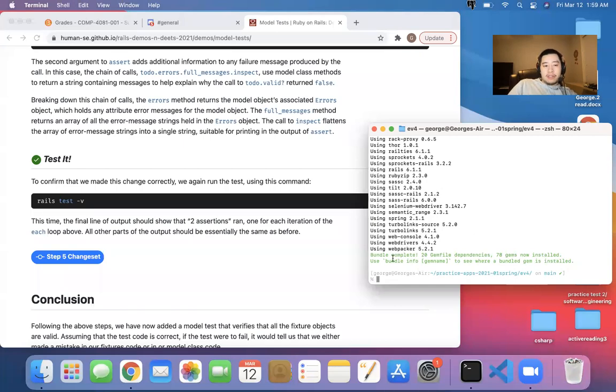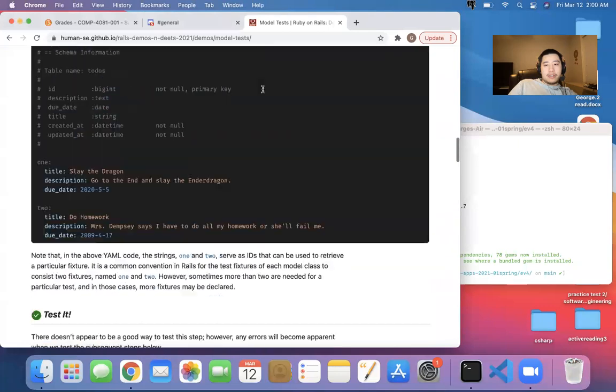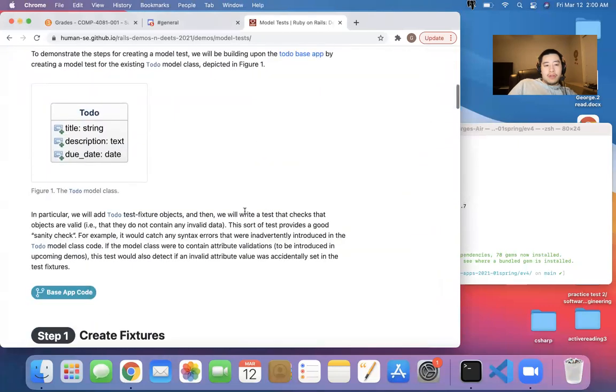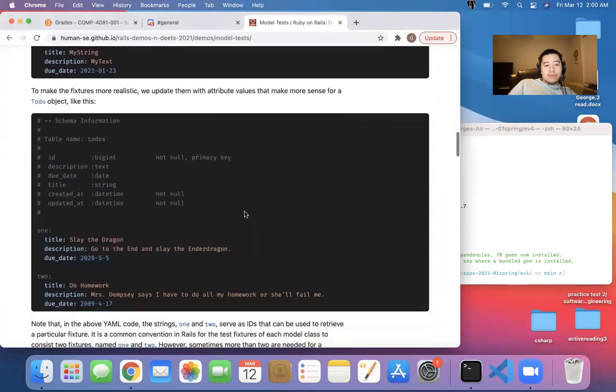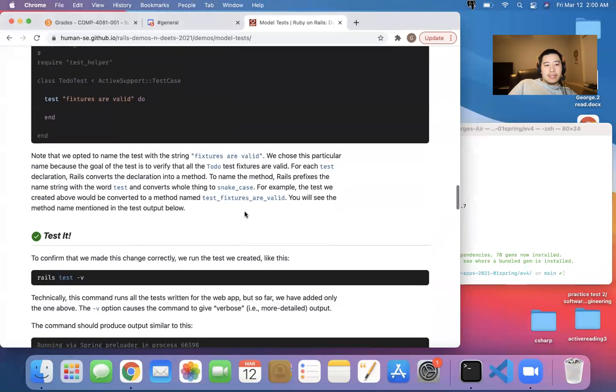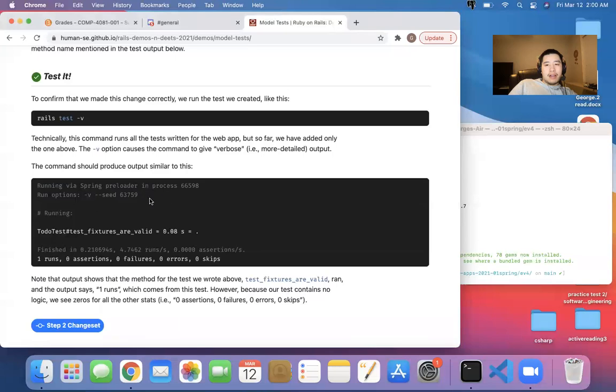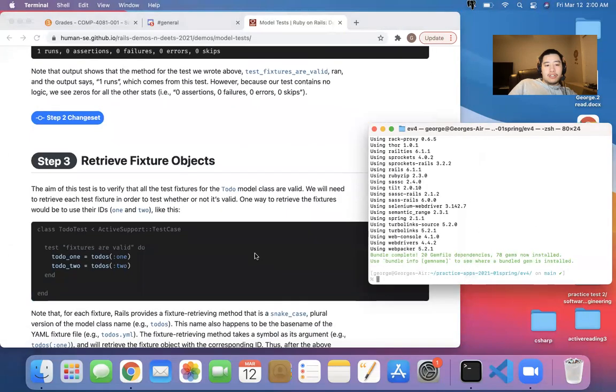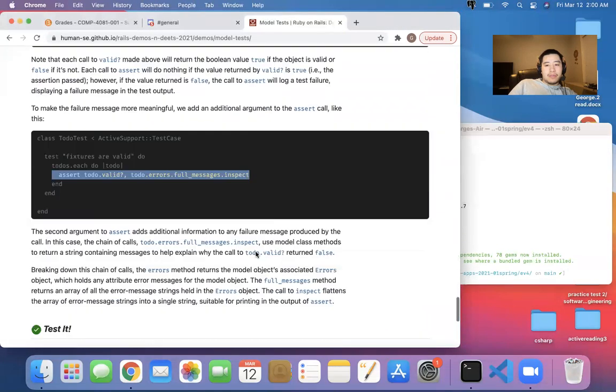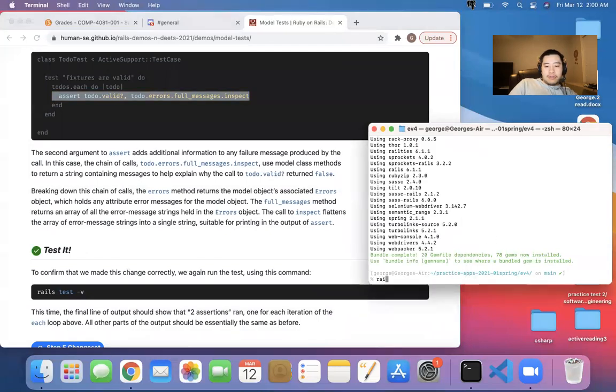Here we go into the explanation video. I believe we're making a model, and with the models, we're making a bunch of fixtures, right? These fixtures are going to allow you to limit each attribute of the model class. Okay. So first thing we do is we already did bundle install.